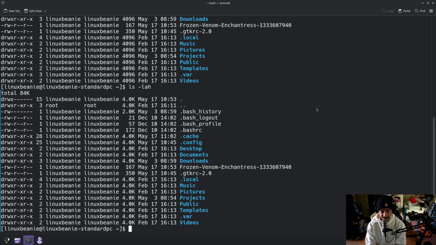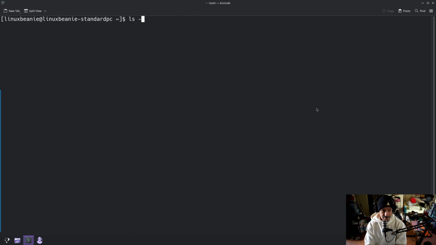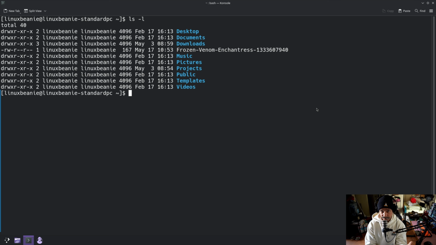And that brings us to the next command, which is the cd command. The cd command is the way you navigate between different folders. So if I clear and ls, you'll see that the blue highlighted words are folders and the white are files. We have a folder called downloads here, and Linux is case sensitive, but there is autocomplete, and sometimes it will complete for you if you don't have the case right. But on this system, you're going to have to type in the case right.